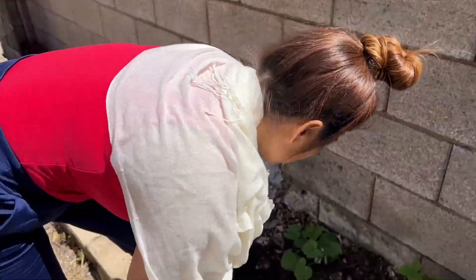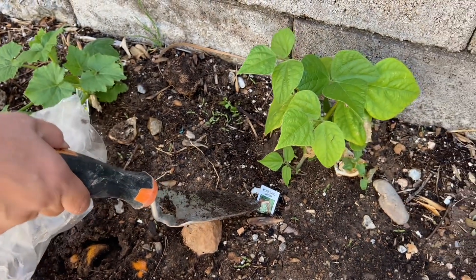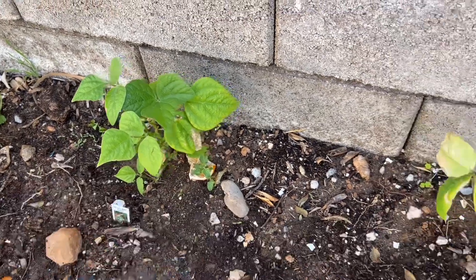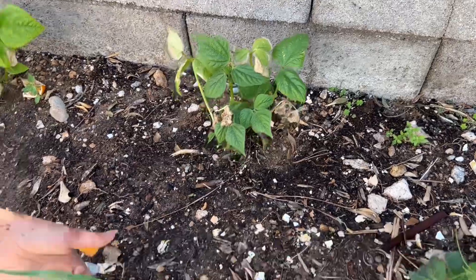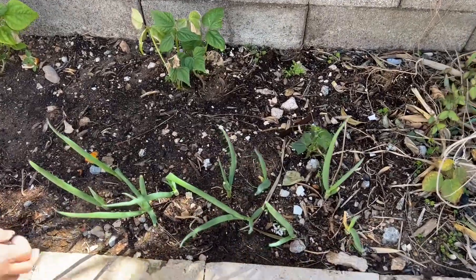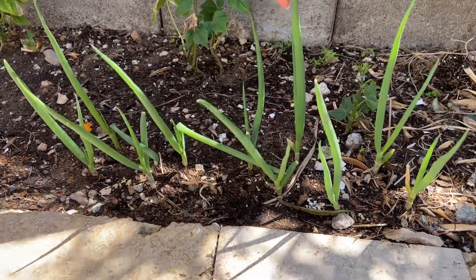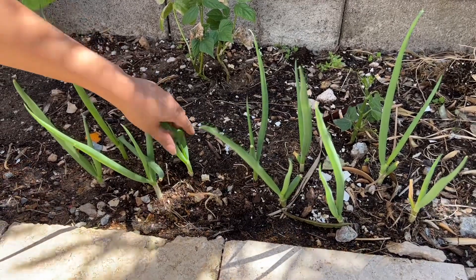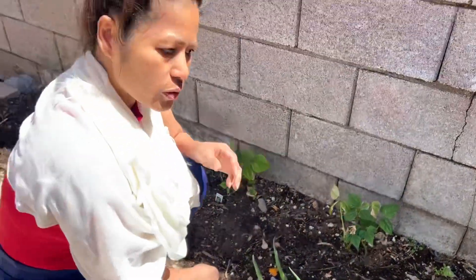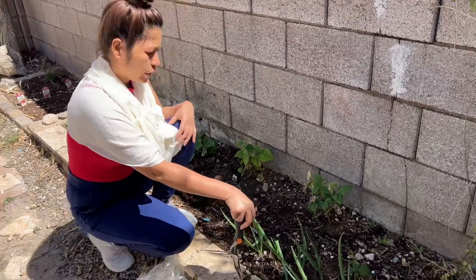Right here I have a little zucchini, and this one is the blue lake string beans — I have two string beans. And here, this is the scallion. When you buy scallion in the store, just chop the ends and start planting, and after a week later this is what you're going to get. When you're making omelet or soup or anything like that, you just chop the bottom and that's where you get your herbs.